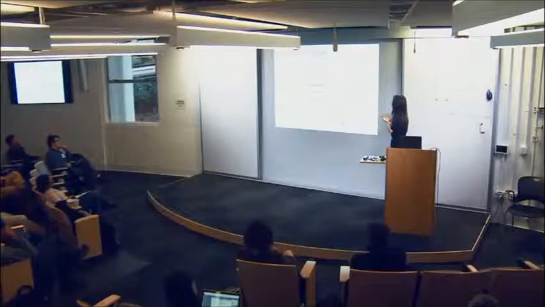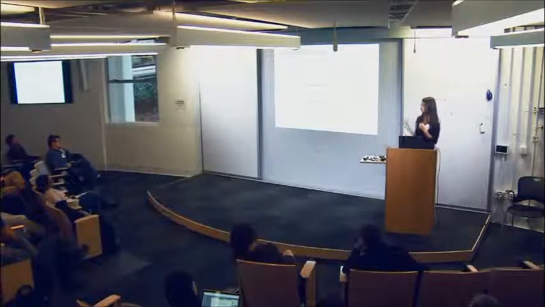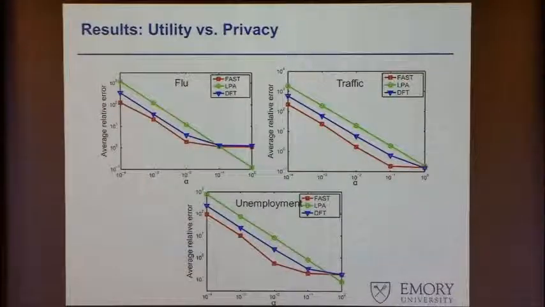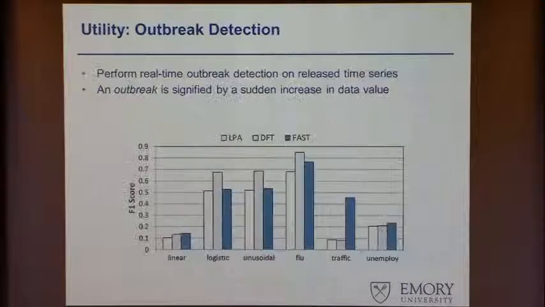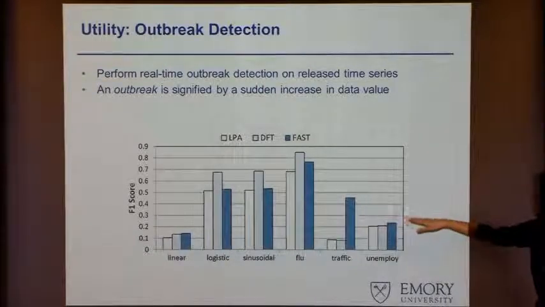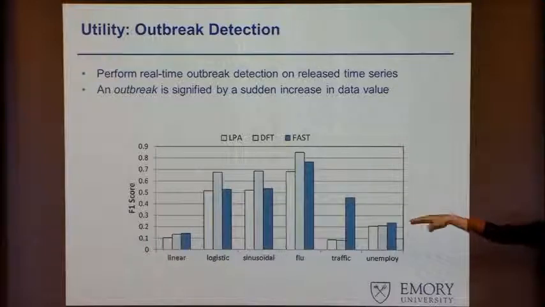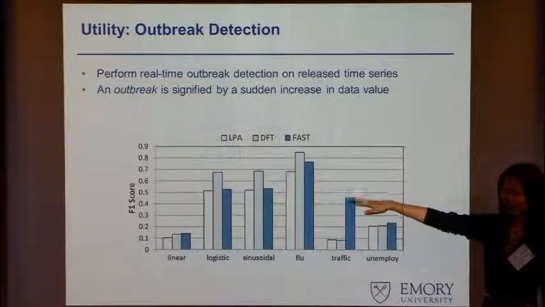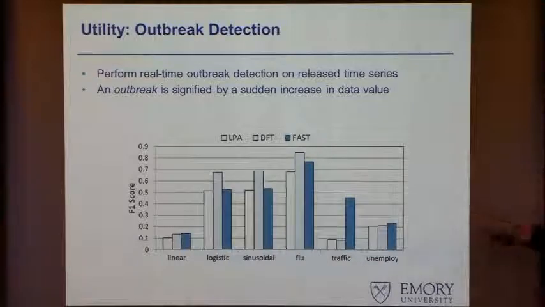I don't know whether we should characterize this as a negative result or positive result, but the average relative error is fairly high. However, what I want to show next is that despite this error, which seemingly is high, if we are using this data for outbreak detection, in fact, for all these different data sets, our F1 metric, which is a combination of the precision and recall, is reasonably good. For example, for this flu data set, we're able to achieve 75%, or 0.7 for the F1 score. So I think that's a good message.